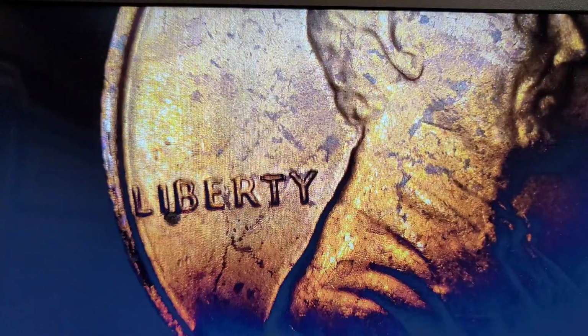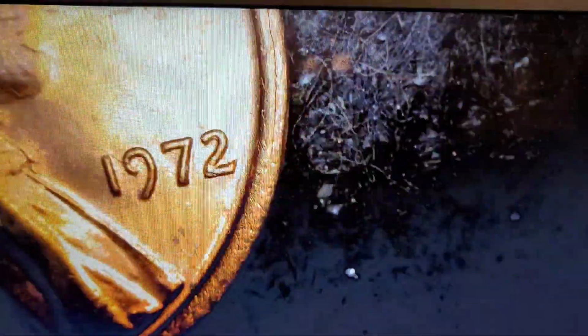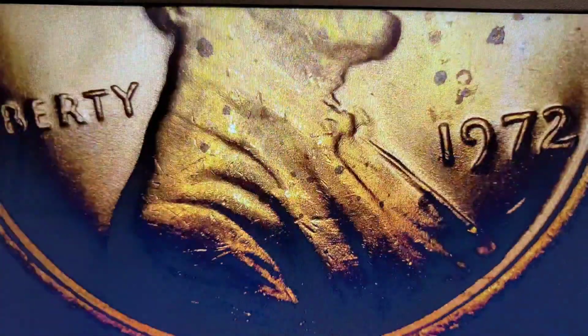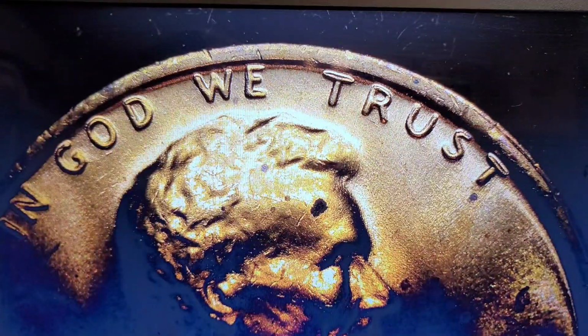There are some double dies for the 1972 that are pretty insignificant, but if I miss it, let me know. If you think you see something after this video posts, I don't get rid of these coins. It'll go back in the same tube. Excuse me. Coins are really red, though. Nice shape.